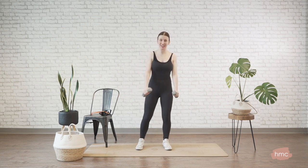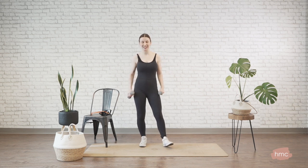8, 7, 6. We're not just throwing it around. 5, 4, 3, 2, and 1. Kick it back for 10. 6, 5, 4, 3, 2, and 1. Shake it out. We've got one more set here.